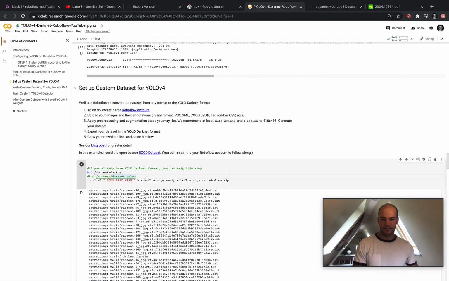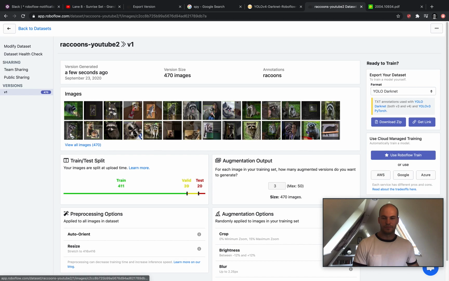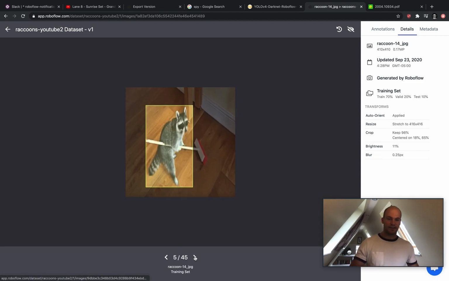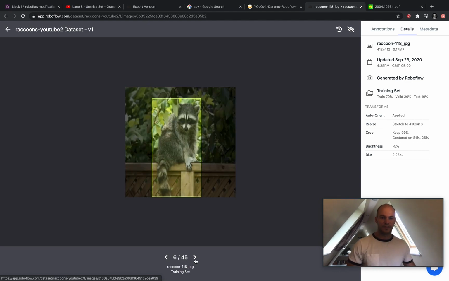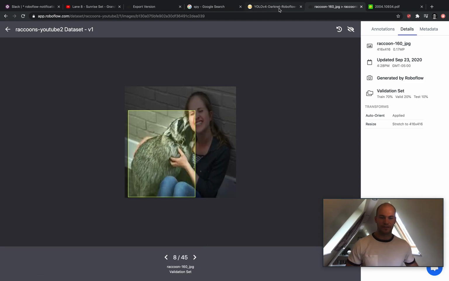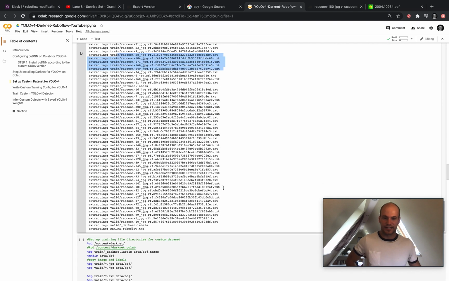Now this is where we would go ahead and download our dataset. I'll go back to the dataset and show you a little of what's in there. These are all just pictures of raccoons. This is where we're downloading the individual image files with the annotation files attached, and the annotation file just defines the box where the object is located. You can use Roboflow to get a good sense of what your training images might look like. So there we go, I've already downloaded my raccoon dataset in here.